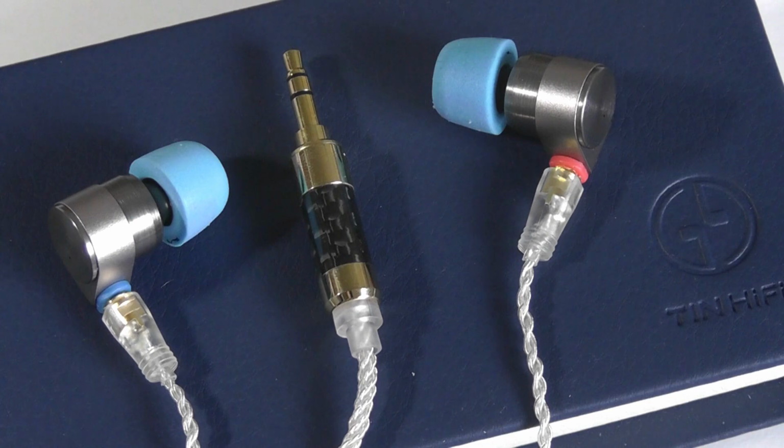You just get lots of details, especially again in mids and highs. So if you're looking for a neutral sounding pair of earbuds, if you want something that's high-res audio, hi-fi, then these are definitely a pair that's worth looking at without really breaking the bank.